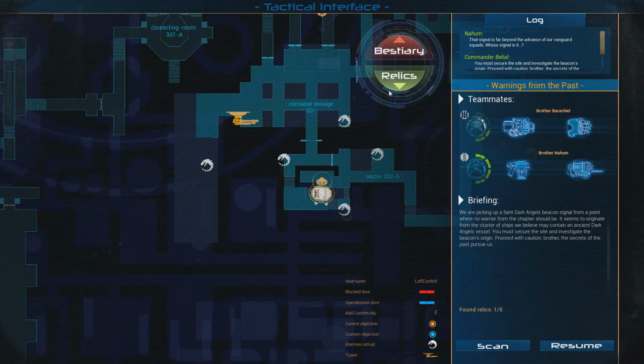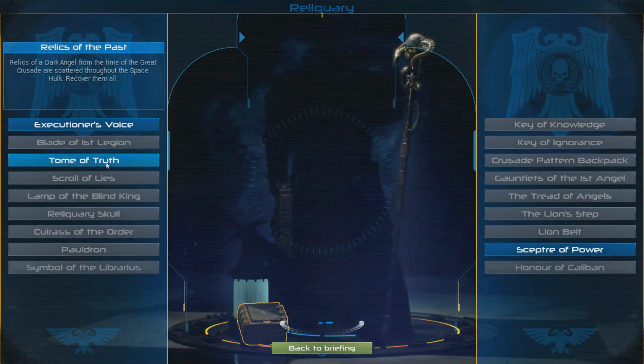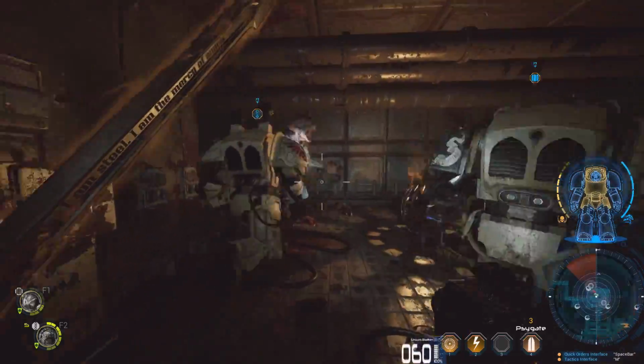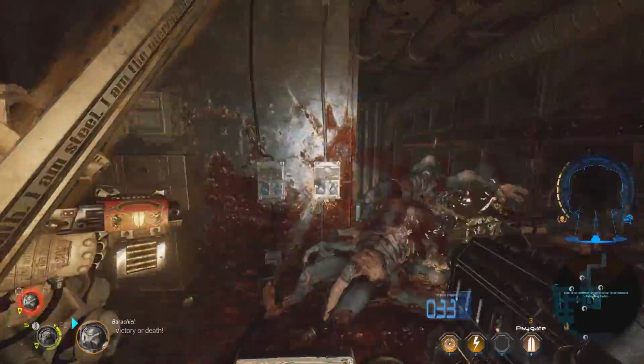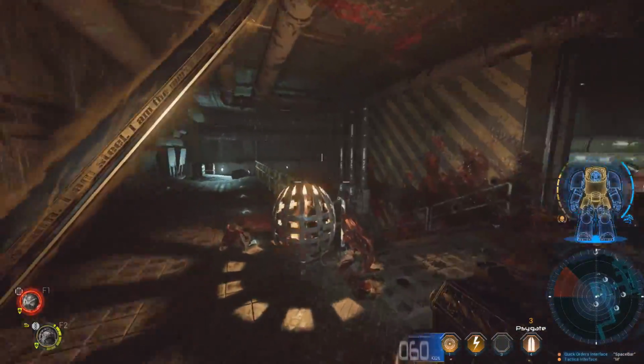What is the major relic that we have acquired? We have found the Tome of Truth. Inside it you can find no deceit. You can, however, find a receipt to Barnes & Noble, which is still going really, really strong in the 41st millennium. People thought it was going to die out, but it just never did.